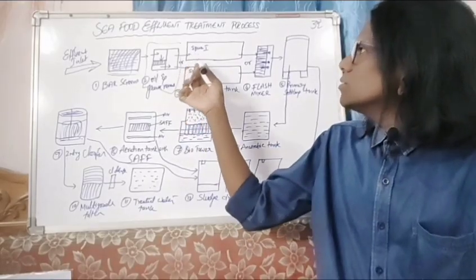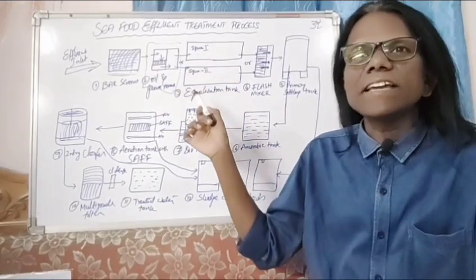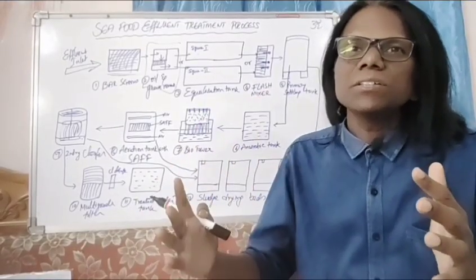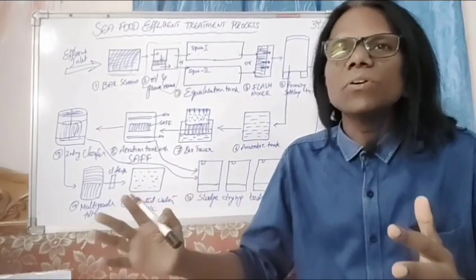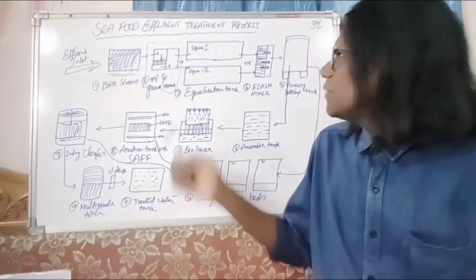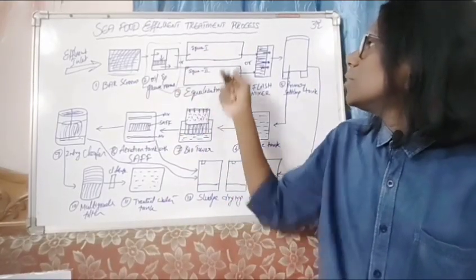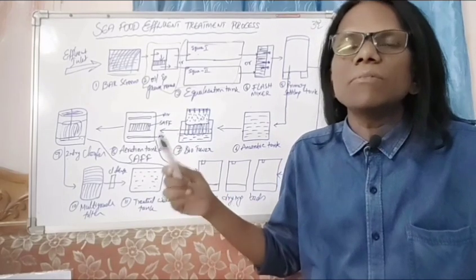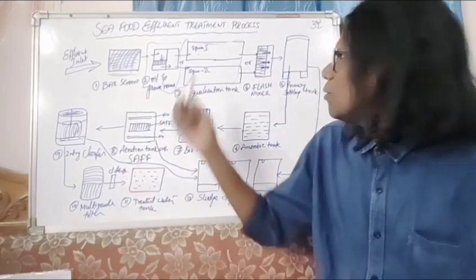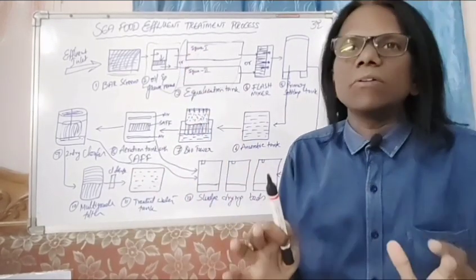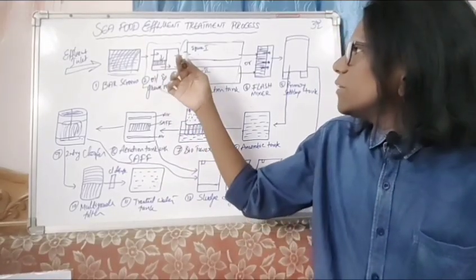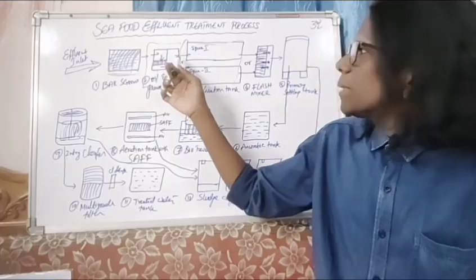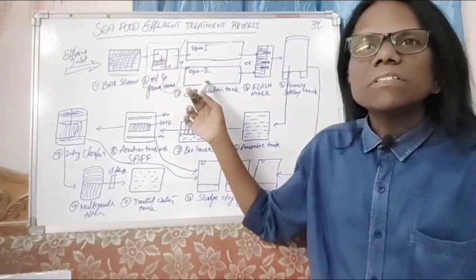Now the third step is the equalization tank. To provide a continuous, constant, homogeneous feed flow to the biological system, the equalization tank is very helpful. Every effluent treatment system in the seafood industry should have more than one equalization tank. Once one equalization tank is filled up, close the inlet pipe and divert the water to equalization tank two.